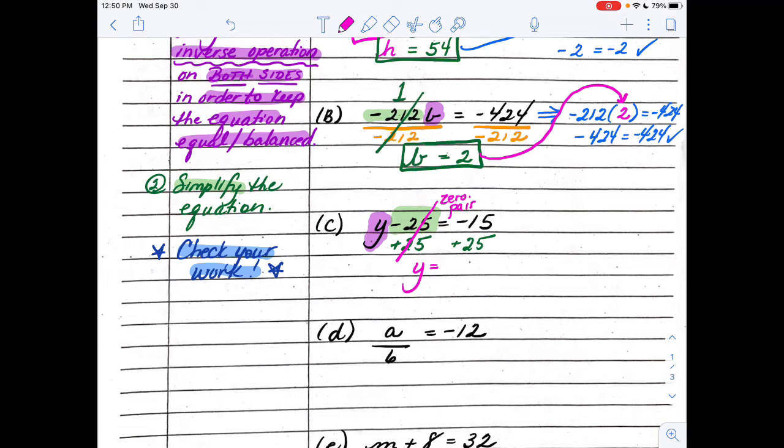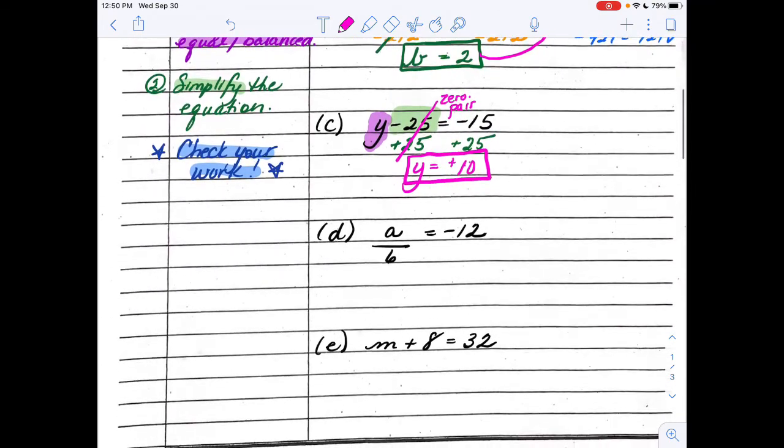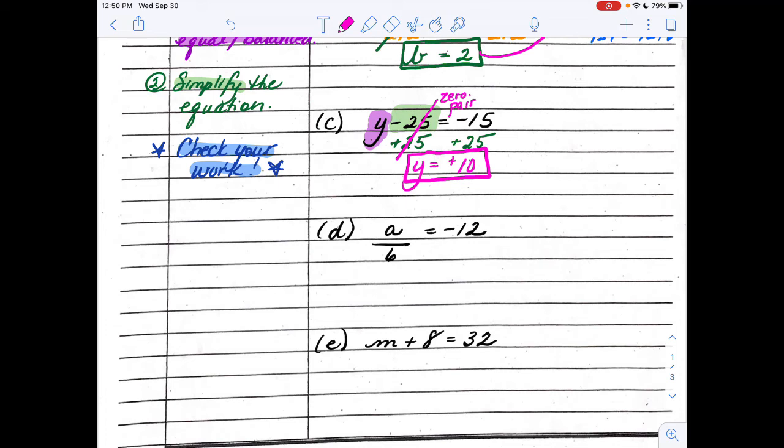Well, do I have more positives or more negatives? Correct. I have more positives, so it's going to be a positive answer. They are on opposite sides of the number line. I have one negative, one positive, which means I have to subtract, and I get 10. I believe my answer is y equals 10. Now, of course, could I check my answers? Yes, you can, and I want you to try to do that. But let's look at D.